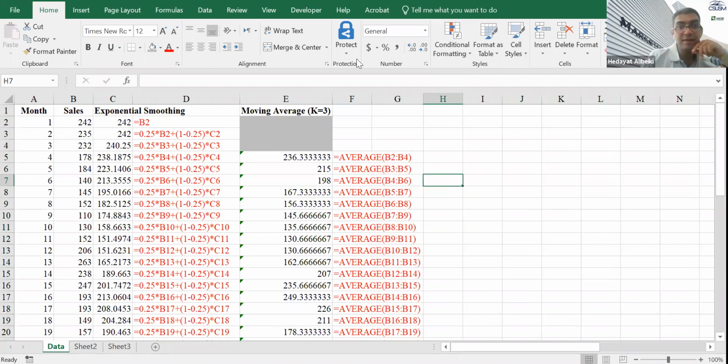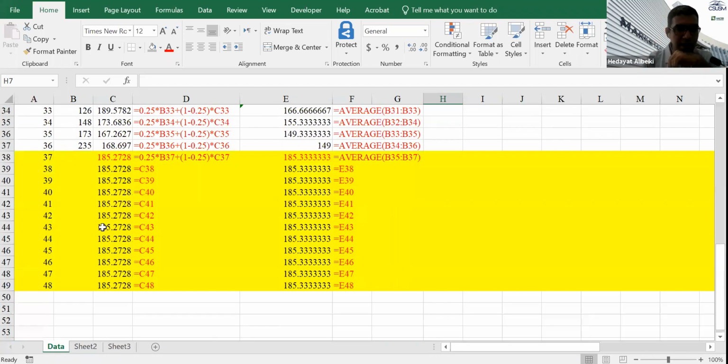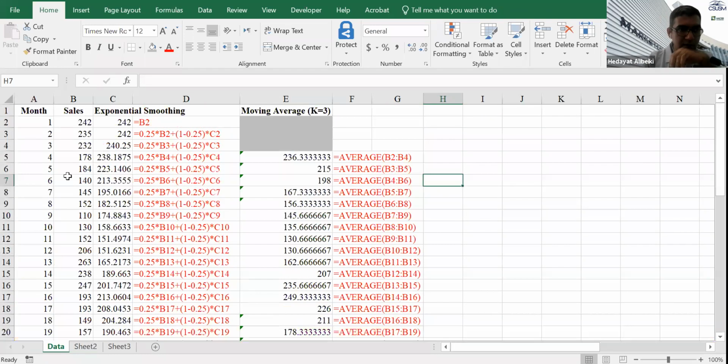So for trend forecast, the only thing you need to know is the trend line equation. You just need to have the linear equation that explains the relationship between sales and the time stamps, right? So you just want to understand this relationship. Once you get that equation, you can go ahead and use that equation to make predictions for the other period. So let me go ahead and find that equation. How do we find it? We just draw a trend line, add equation.